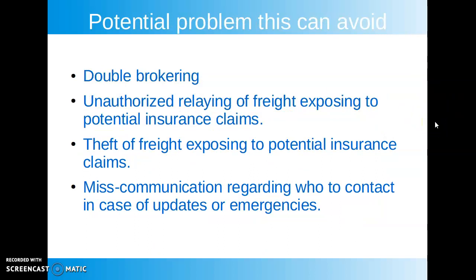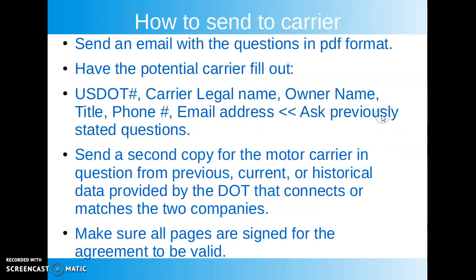So some potential problems that you can definitely avoid with this, it's double brokering would be one. Another one would be unauthorized relaying of freight, exposing to potential insurance claims. Another one would be theft of freight, exposing to potential insurance claims. And also the miscommunication that might happen regarding who to contact in case of updates or emergencies.